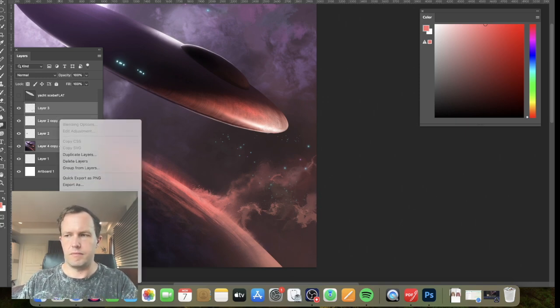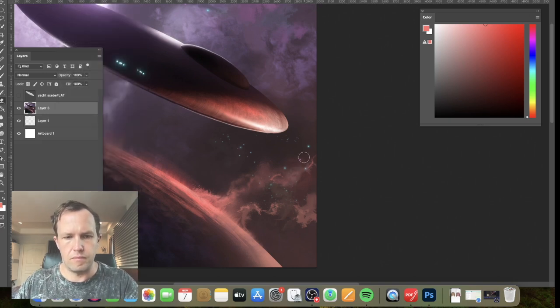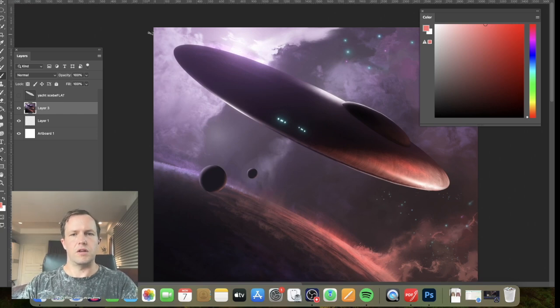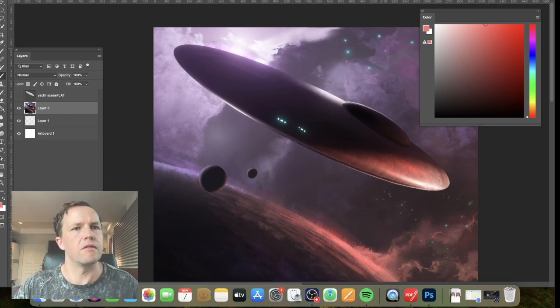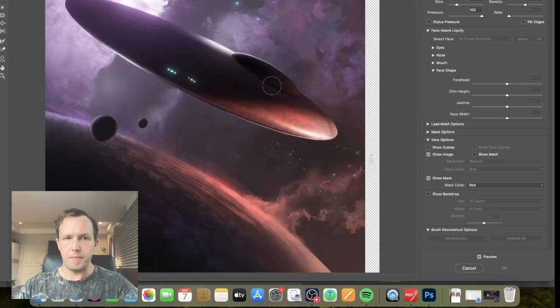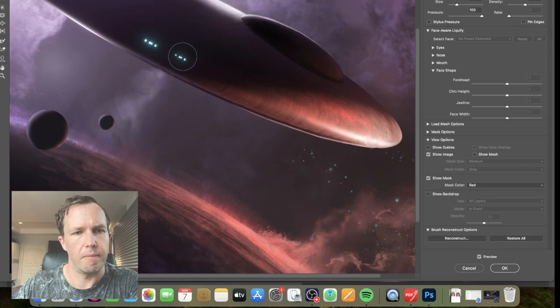Merge it. Oh yeah, right, let's adjust these stupid lights. So I filter, liquefy, and then I can just drag these down like that.